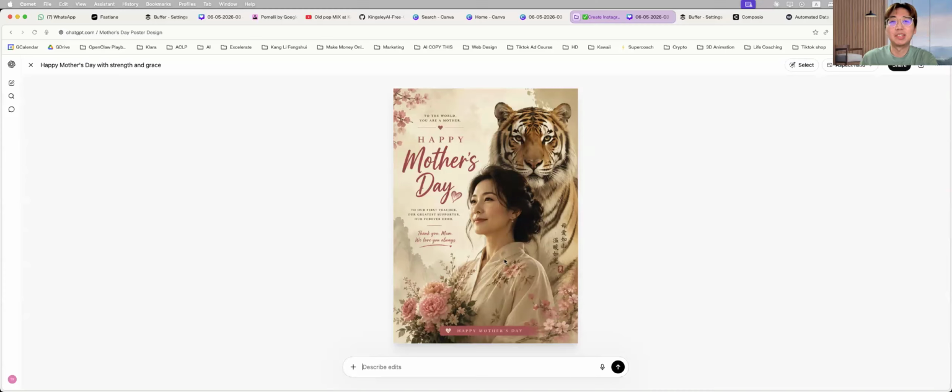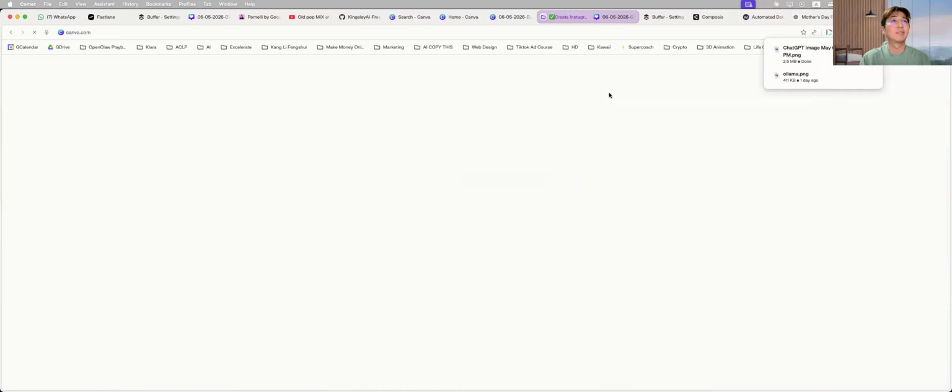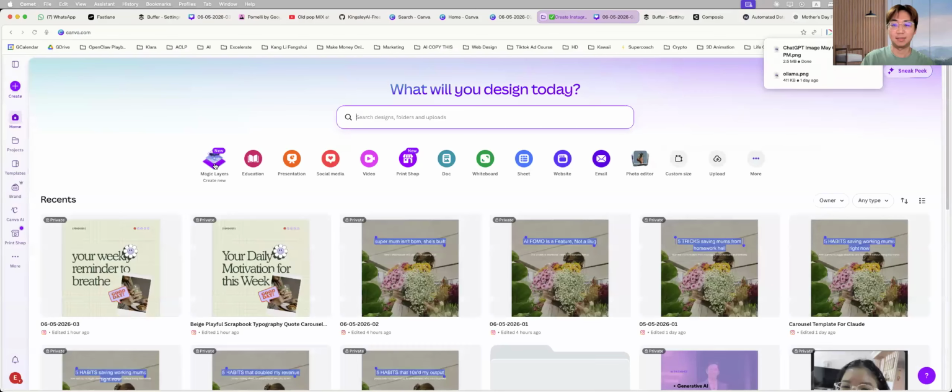Well, I could prompt over here, describe the edits, or another thing I could do, I can just download it, right? I just download it, and then let me go to Canva. Do you see these magic layers? So I'm on a free version, right? I think so.